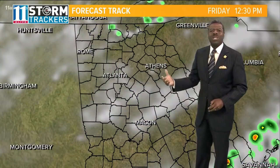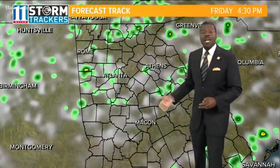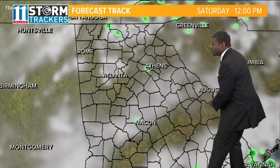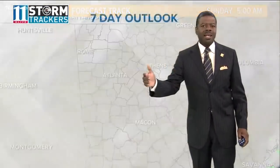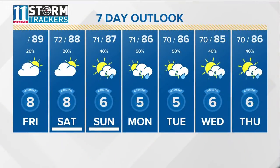You're looking at clouds increasing and building up by the afternoon. We're looking at a 20% chance for an isolated shower or thunderstorm to pop up this afternoon. We'll lose that threat once we lose the daytime heating over the weekend. We're going to notice the shift from the east to more of a southerly flow, bringing an increased chance for rain, especially by Sunday — a 40% chance — and we stay unsettled as we head into next week.